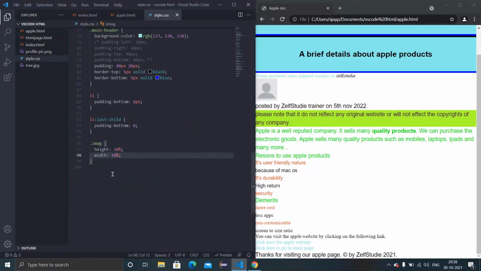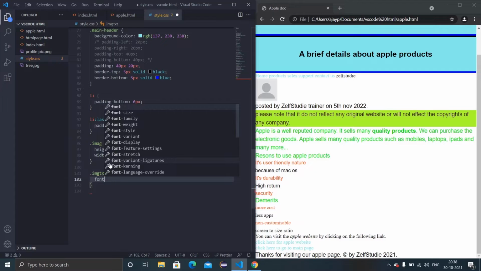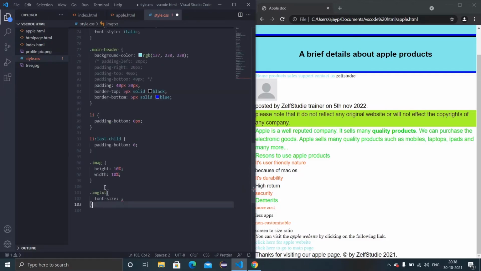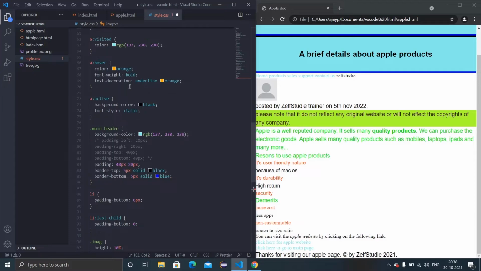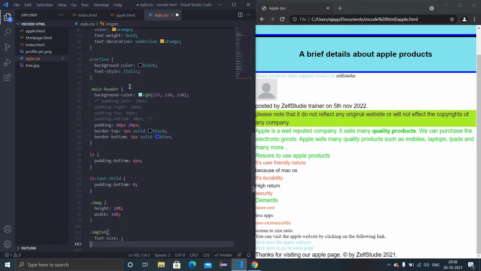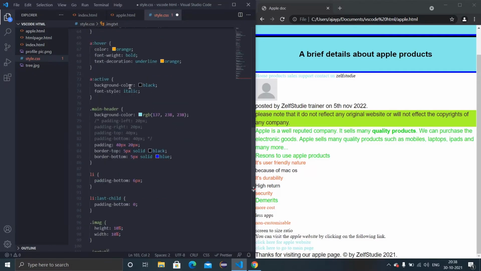So I'll go here, .img.txt, fine. Font size, it's not font size, isn't it? The font style. How much have we declared for paragraphs? So where is p?